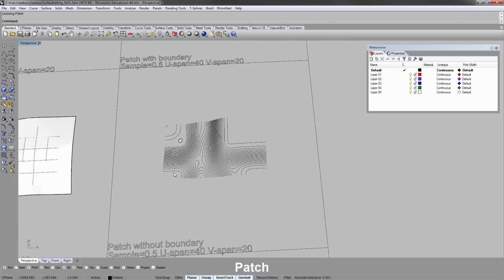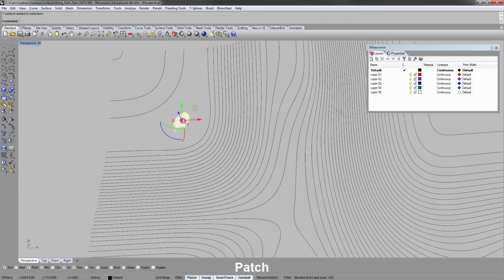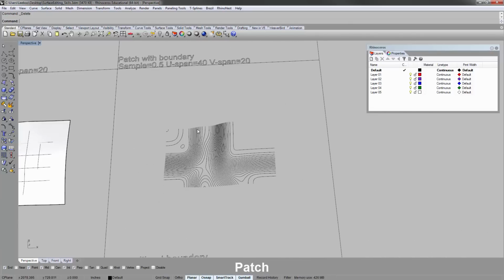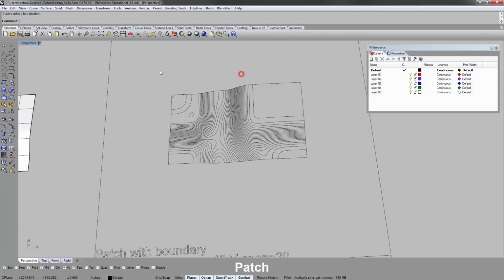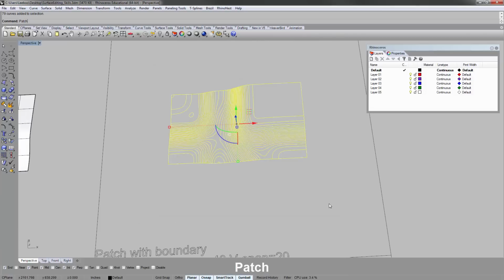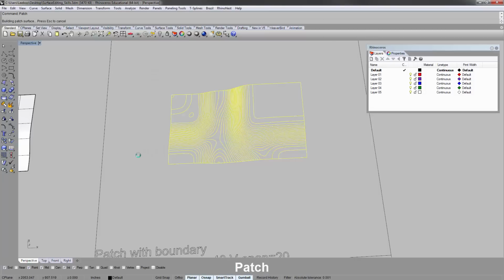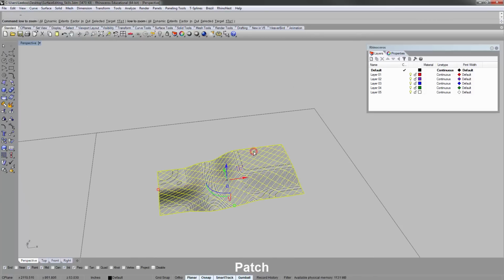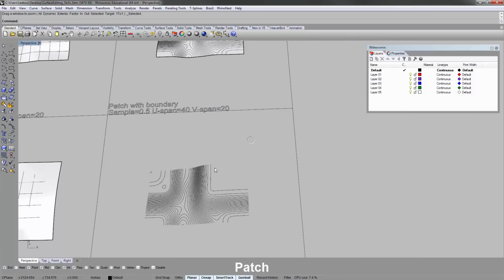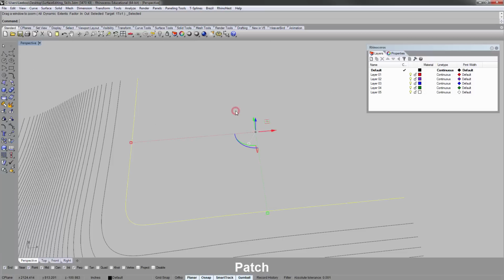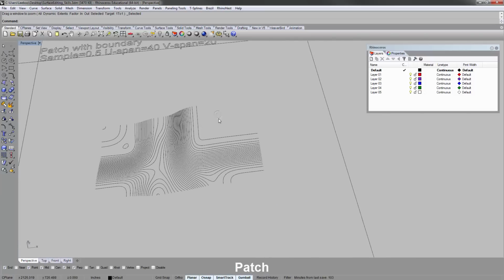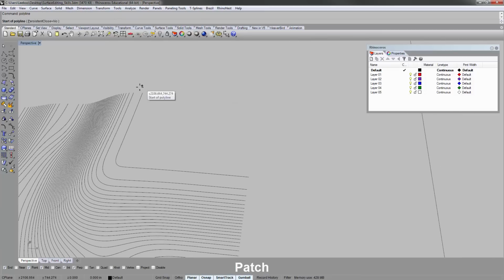So you'll see that this actually kind of failed. It did this instead. And if you go to the version that has a boundary, and you patch that with the same settings, patch and say OK, this one will actually kind of work, right? And so you'll see that sometimes this extra information is somewhat important. I think it's probably the corners. Let's just try this. And this is actually a modeling technique I use a lot.